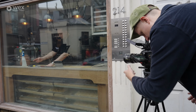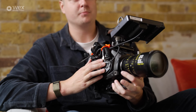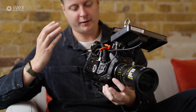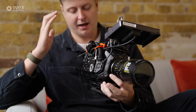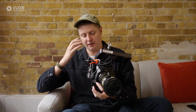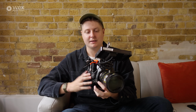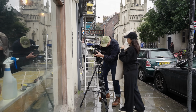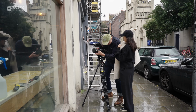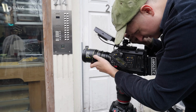It's also equipped with a lot of industry standard inputs and outputs. So believe it or not, this is probably about as small as this camera would be rigged for me. On bigger commercials and other larger shoots, I would normally be running Teradek and all sorts of wireless follow focus systems, and being able to power those things and have the outputs from the camera to them, and have things like timecode when you're working with a sound team is really, really important for scaling up to larger productions, and that is the sort of thing that a camera like this offers. So yeah, that's really why I choose this camera ergonomically.